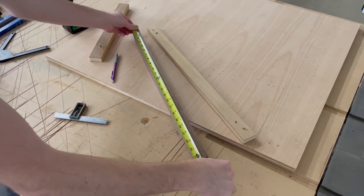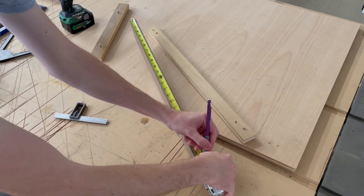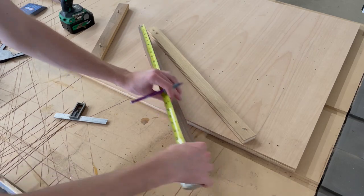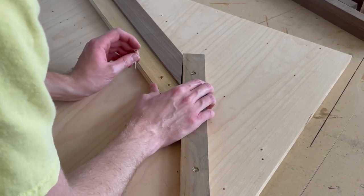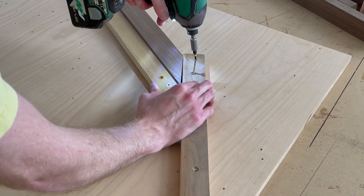After I've cut that angle on one end of each of my 6 walnut strips, I'll measure 24 inches from the cut end and mark it. Then I'll line up my pencil mark with the cutting edge of the plywood sled and screw down the hard stop so I can cut all my pieces to the same length and angle.